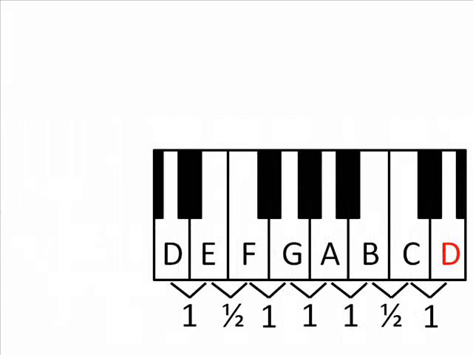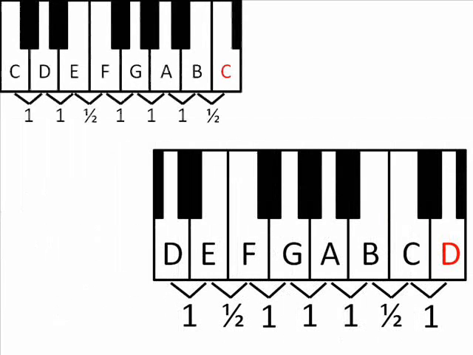Let's test that against the C major scale. If we remember from before, the half steps in the C major scale are between 3 and 4 and 7 and 1. So let's see if the half steps in the D scale are between 3 and 4 and 7 and 1. Well, it looks like between F and G we have a whole step, and that's not what we need between 3 and 4. So let's look over at C and D. Nope, that's also a whole step. We're going to have to fix both of those intervals.